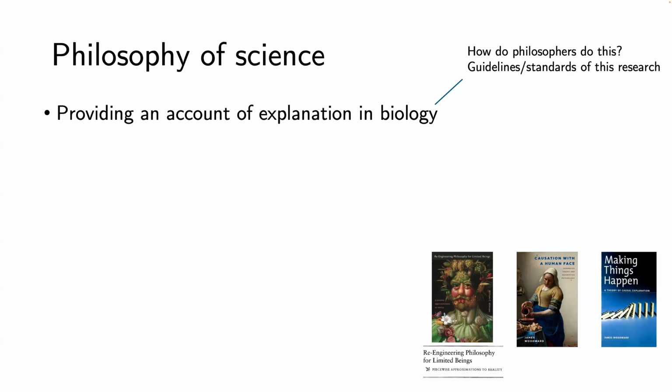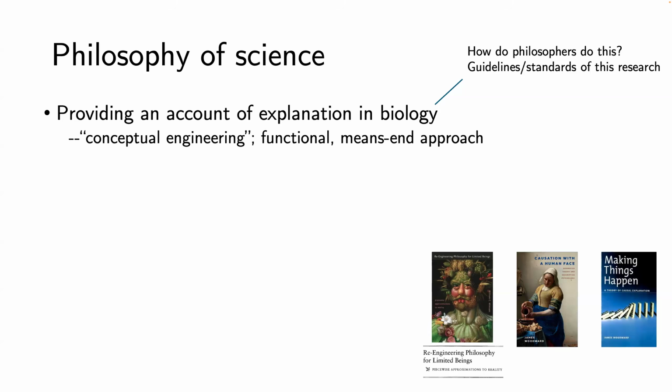Wimsatt and others in this space liken a philosopher to a conceptual engineer when they're engaged in this kind of project. They view a philosopher as being a kind of engineer that is assessing how we think of explanation and making sure that our accounts of explanation are both hooked up to actual scientific work, but that they're also functional. This is a type of philosophy that is viewed as functional. It is viewed as having a kind of means and approach in ways that I'll say a little bit more about here.